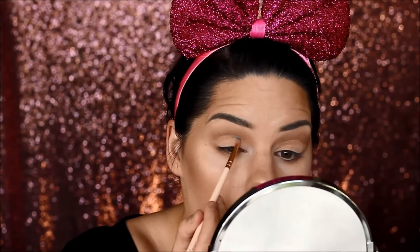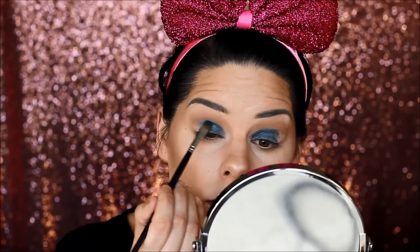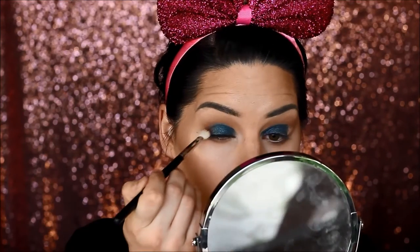Now that I have my crease colours in, I'm going in with the NYX eyeshadow base in skin tone to cut out the beginning of a crease — not all the way along, just maybe halfway through the eye. Now I'm taking that colour Mystic Hour and building up the front of my eyes. To get a wee bit more punch out of that colour, I'm wetting my brush with some MAC Fix Plus, and hopefully that's going to increase the intensity a bit. Oh yes — okay, that's so much more intense, I'm a lot happier with that now. And now to smoke that entire corner out, I'm going straight in with Makeup and Chill.